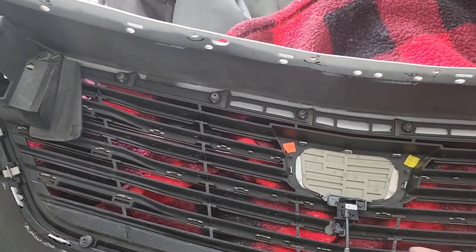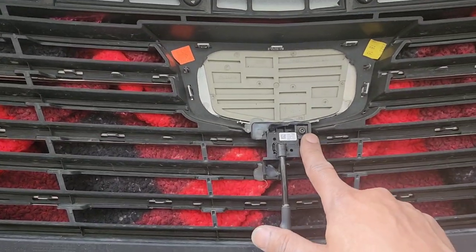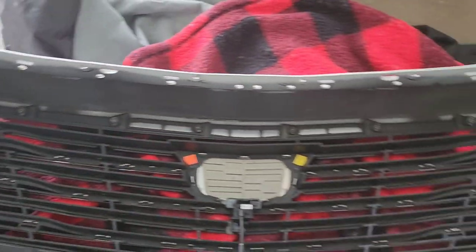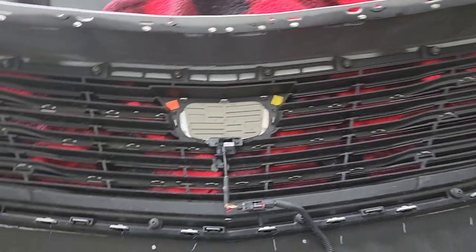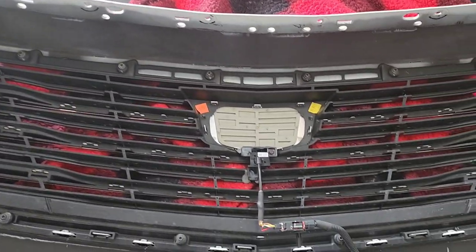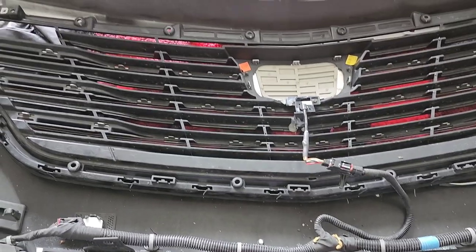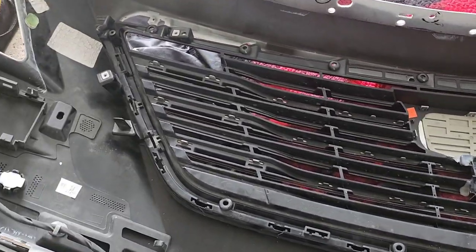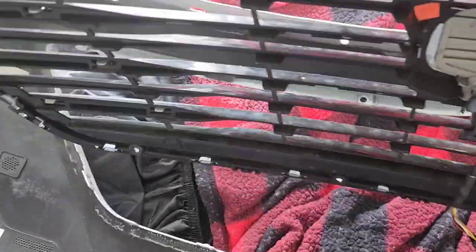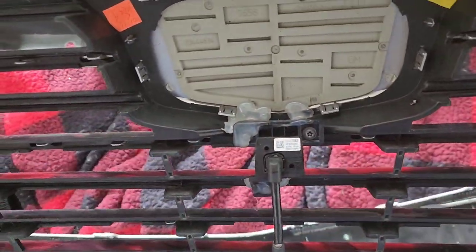Run to Home Depot, get this tool to get this screw out. And then when I come back, all this should be off. And then we're going to prepare the bumper for paint. But I will show you all the new grill. All right, stay tuned. All right, y'all, I got all these clips out. Took this piece off right here. Took all the screws out. Now all I gotta do is go get that tool to take that screw out.